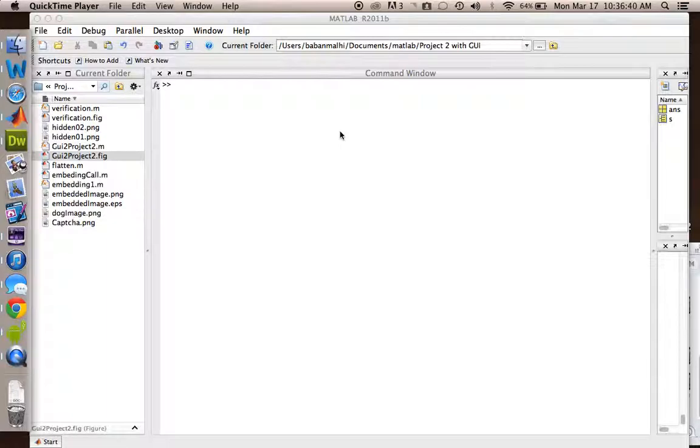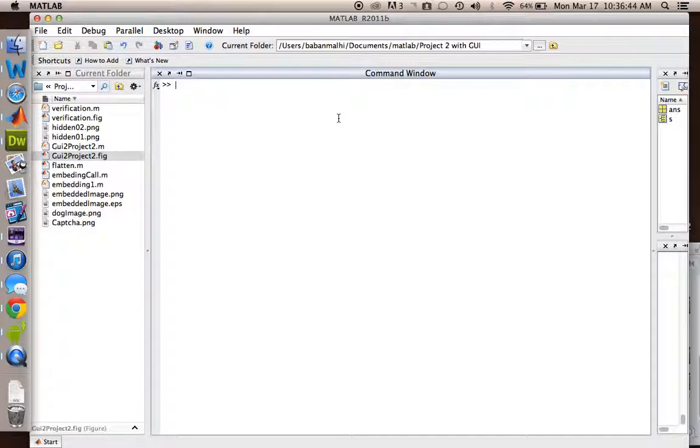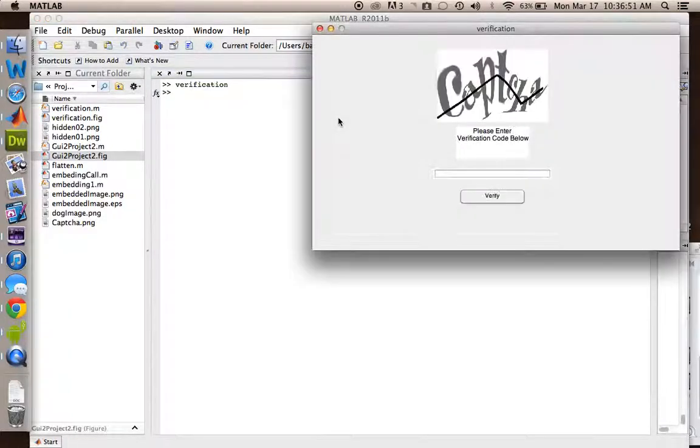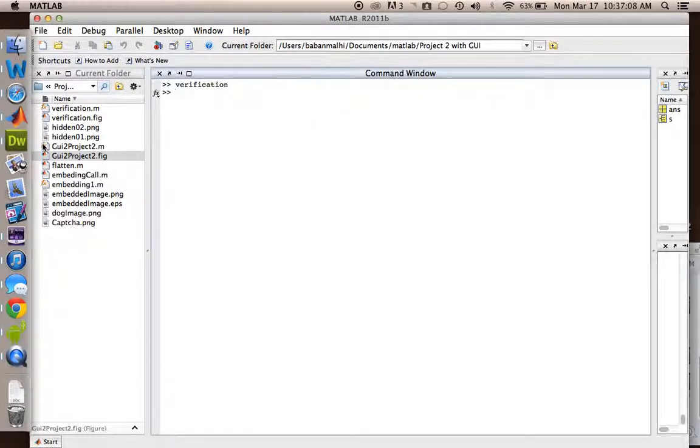So as you can see, we start from the main window for MATLAB, and we're going to be using the command window, and we type in verification. Once we run this verification, our code pops up a window with an image that says a word. This word will be typed in as written, and our program will start from there. This is our human verification. And Kurt Norris will show you how this will actually be implemented.